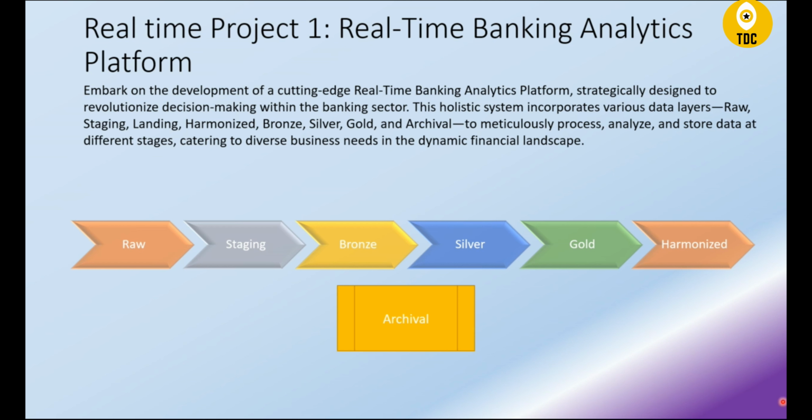And the harmonized layer, when you talk about it, can have representation of account level, transaction level, and customer details. It can create a unified data set with standard formats, so that other banking projects can utilize this data. And finally, data archival can be performed to comply with regulatory requirements. It serves as a valuable resource for extensive financial analytics, and also offers insights into long term trends, and supports auditors with audit trails.